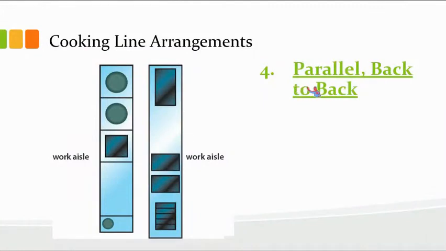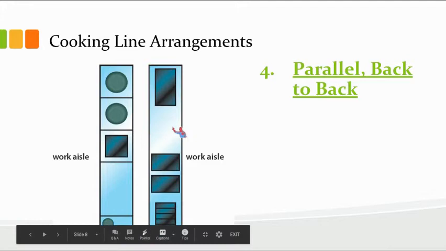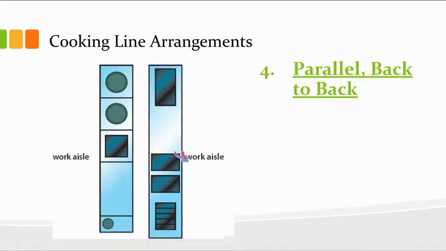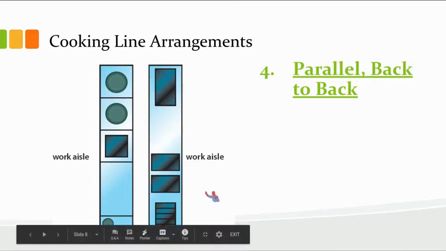Next is the parallel back to back. So this is essentially saying, think of this like a wall right here where all your equipment would be potentially plugged in and everything like that. So it could be a full wall. It's more likely going to be a half wall because you want to make sure that you have an open line of communication. So this is the back of all the equipment, and this is the front of the equipment where you're actually going to be working.